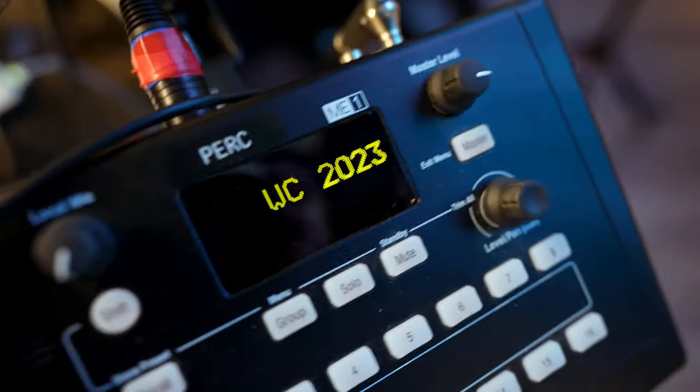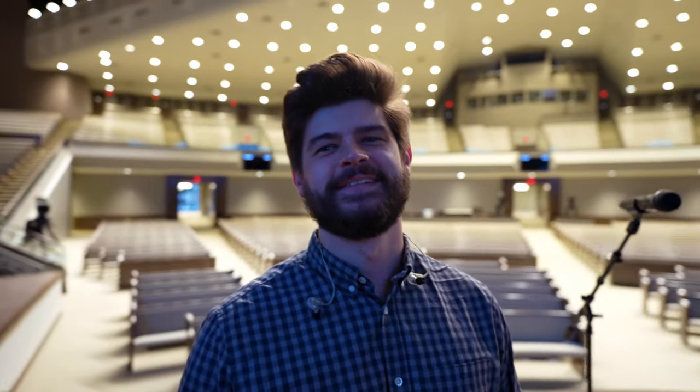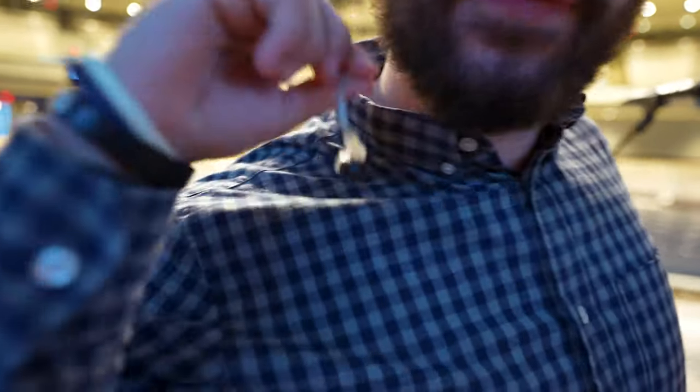This is what we use to mix ourselves — Allen and Heath. This is Cole — Cole's leading worship today. What kind of in-ear monitors do you use? I've got the good old-fashioned Shure SE215s, man. Just handy. How do you mix yourself? For me it's a lot of what Jack's saying, because Jack's our MD and he does a pretty good job. When we're flowing and moving, I want to make sure I've got him going. I'm an electric guitar player, so I like hearing the electric guitar.